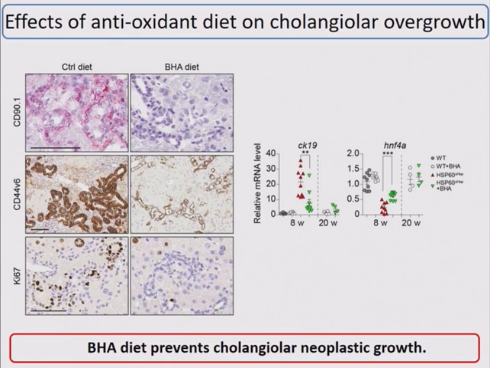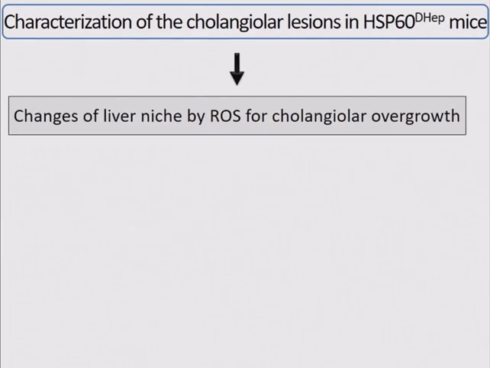Now, when we do the BHA diet, the things completely change, and you again have a high HNF4 alpha expression when compared to the normal knockout, whereas in contrast, the CK19 expression is going down. And I think this is very important for why these mice actually survive, because the hepatocytes apparently keep regenerating the liver again, and thereby, so to speak, the bias towards cholangiocyte proliferation is gone, and there is no development of these preneoplastic lesions.